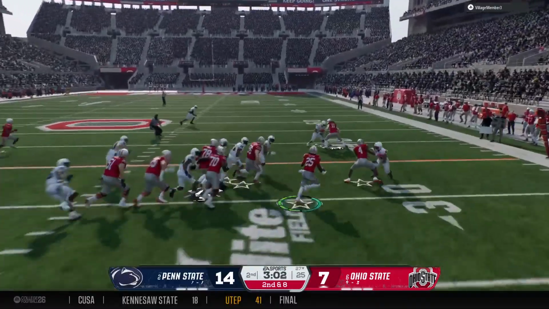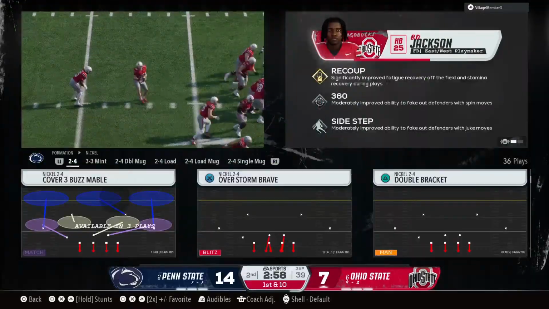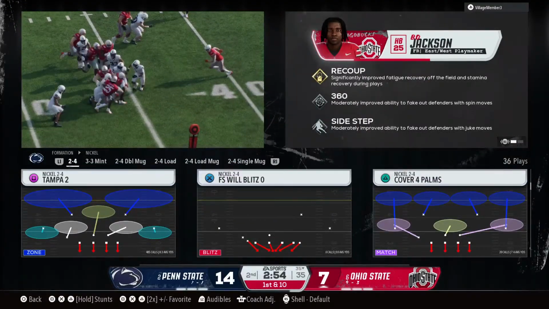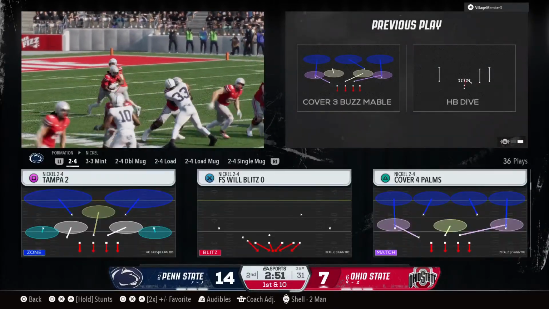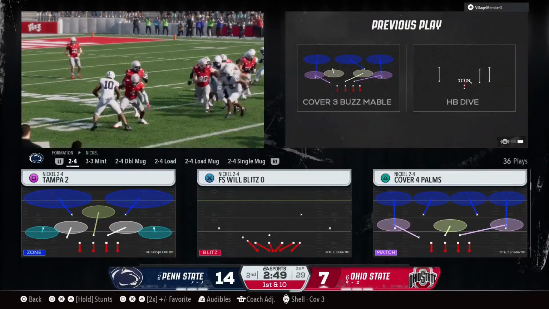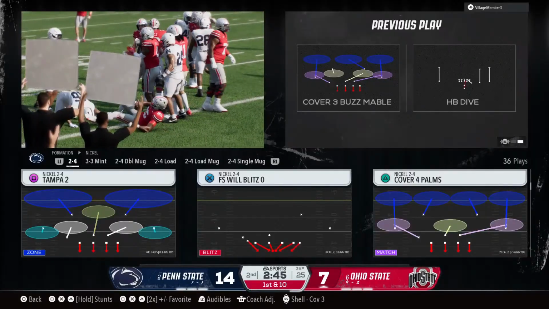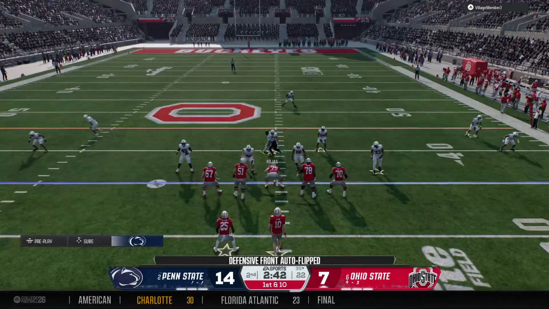And the single back takes the handoff. And it works. The first down to the 35. What a great job to be able to establish some rhythm to an offense. When you can run the football like this, it just opens up the playbook. You can continue to run. You can go to play action. You really keep the defense on their heels when you can run the ball like this. Nice play. Fresh set of downs for the offense. First down.